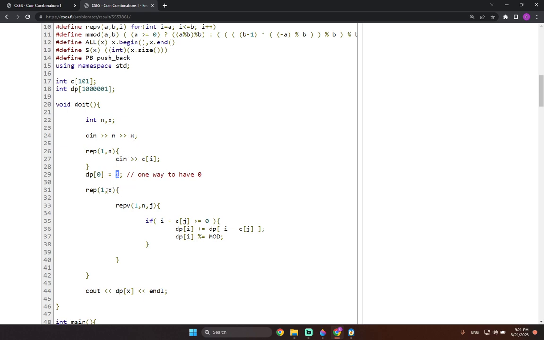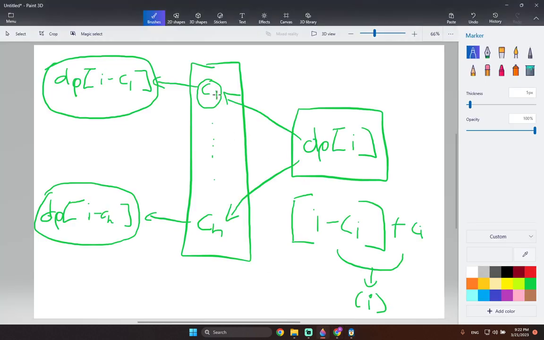And then we go through all the sums. So the value of the sum essentially points to a certain subproblem, right? So we begin from the smallest, which is 1, up until x. We already have the solution for 0, right? And then for each such subproblem, as we have seen here, we are going to iterate through all the coins and get the solution for the subproblem minus that coin, right?